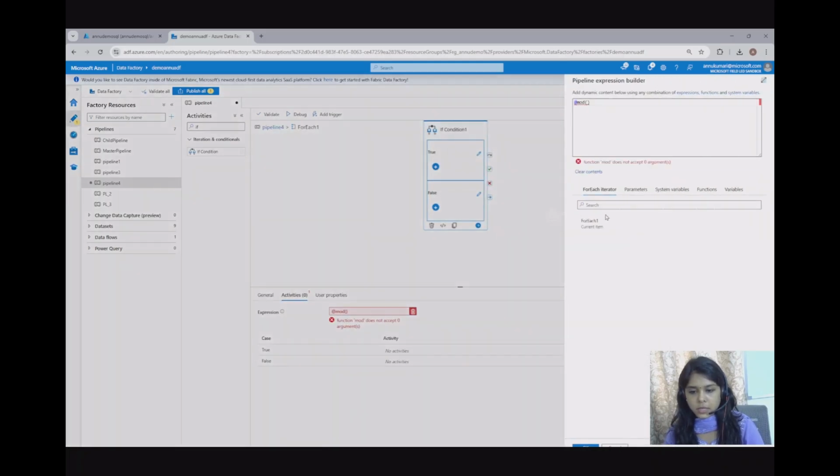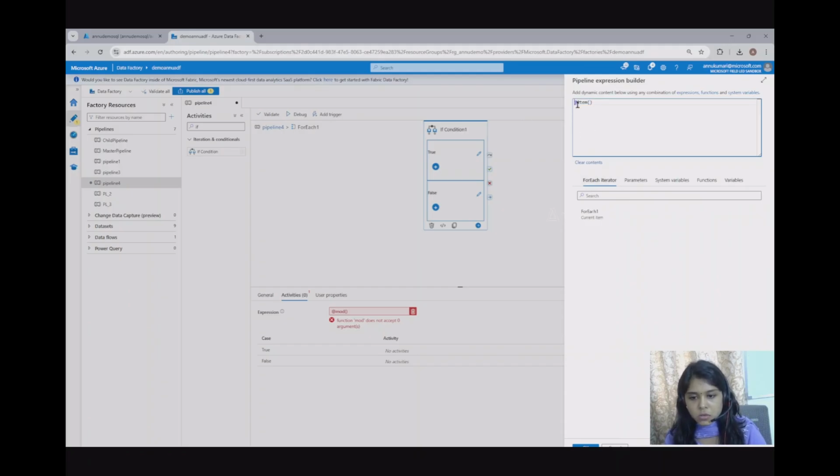When I'm writing the expression, if I want to refer to that particular number, I can select this value, which gives me the expression @item. This points to each of the numbers in each of the iterations, something you might already be aware of if you're working in ADF. So this item will hold 35 in the first iteration, 16 in the second iteration, and 90 in the third iteration, as these are the numbers we have given in the array of the pipeline parameter.